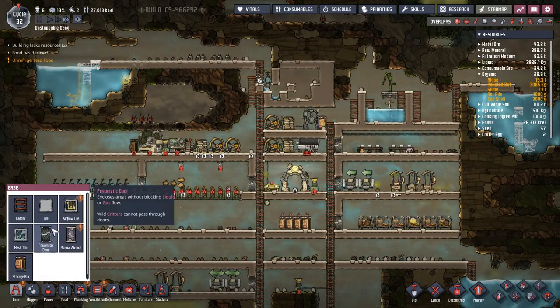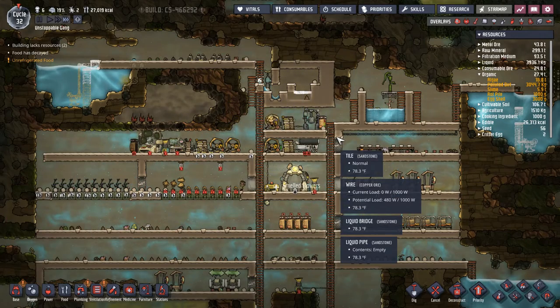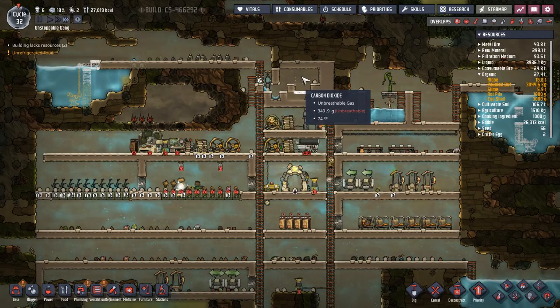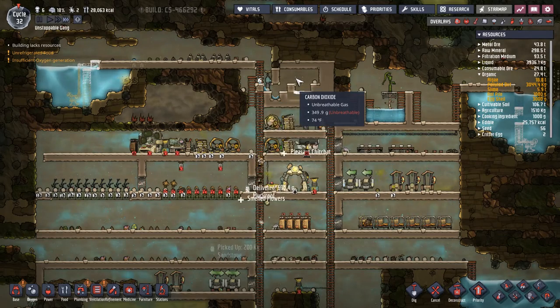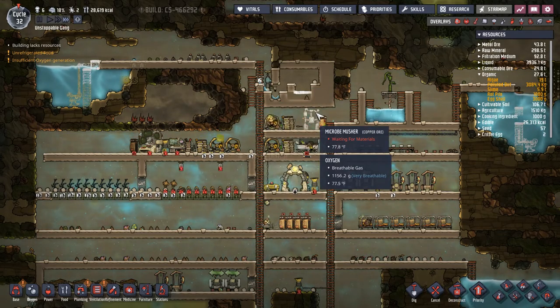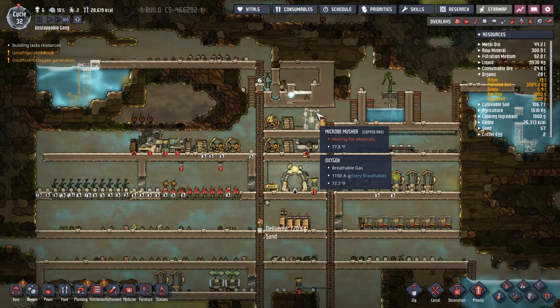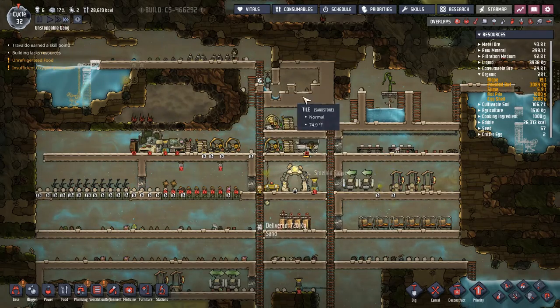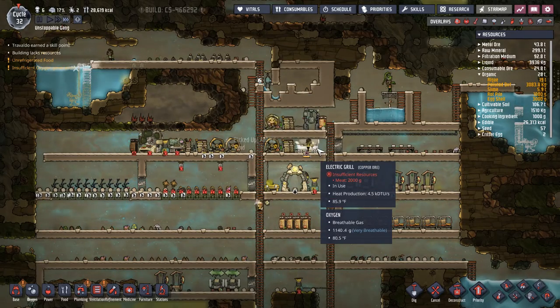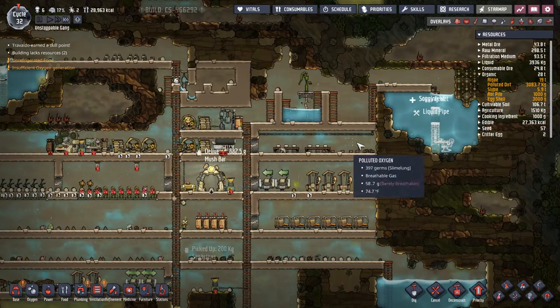Okay, let's continue filling up this room here. I want to get a complete vacuum. It is filling with carbon dioxide, which I appreciate. But I want to get everything out of here. They are almost done building everything I've asked them to build.